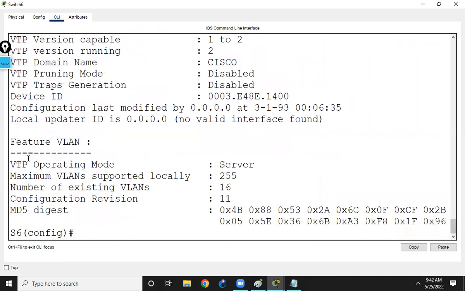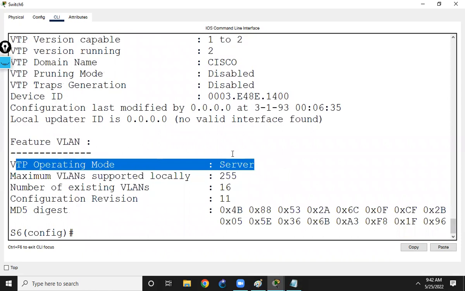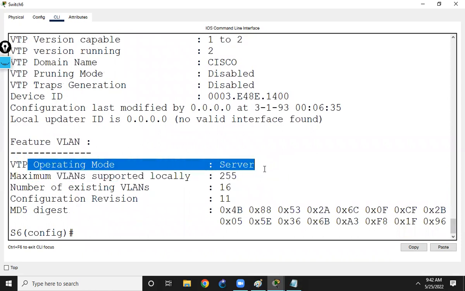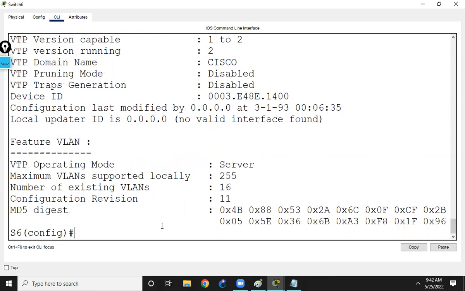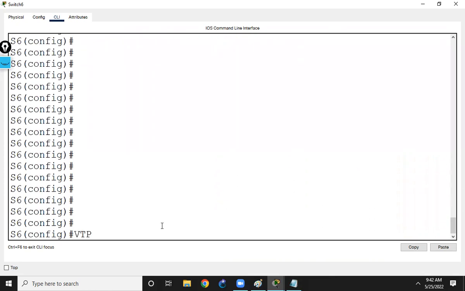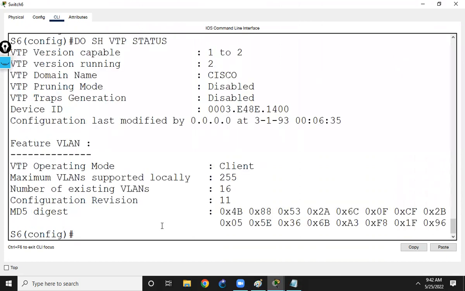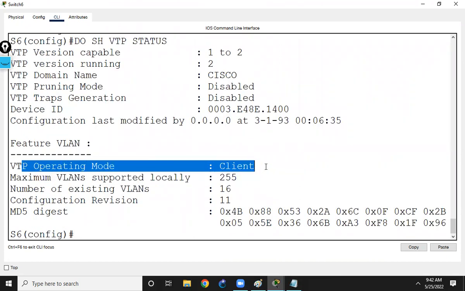The VTP operating mode is VTP server. If you want to change it to client, you can configure it like this: vtp mode client. Then do show vtp status again. You can see it has changed to client.